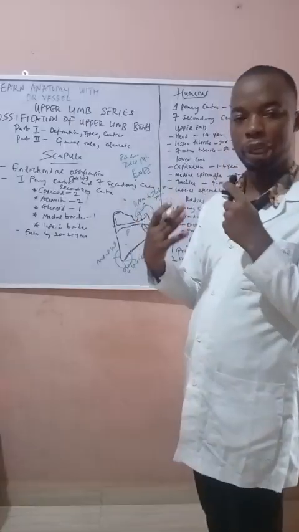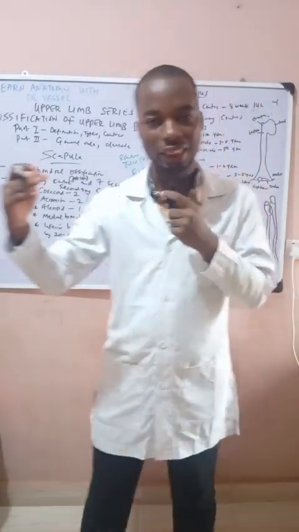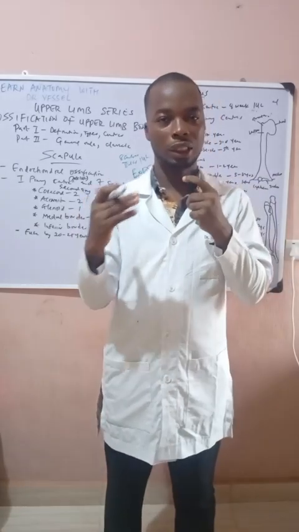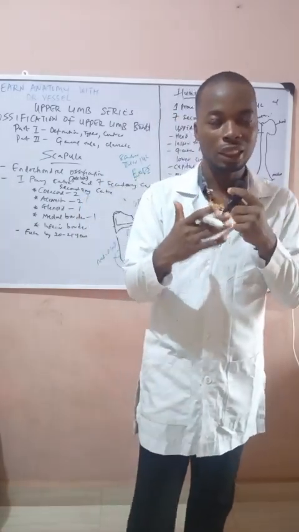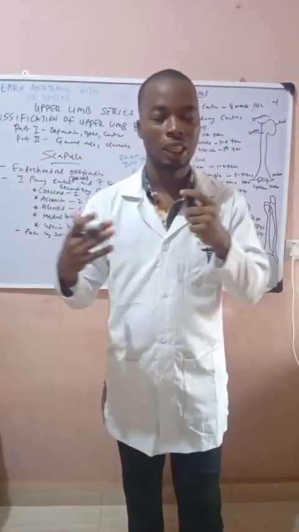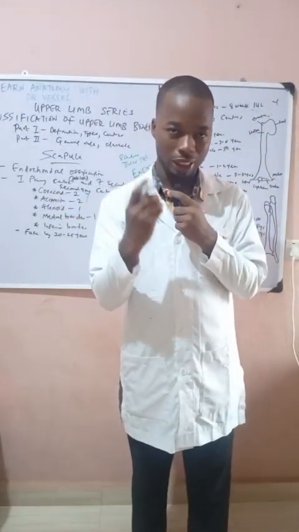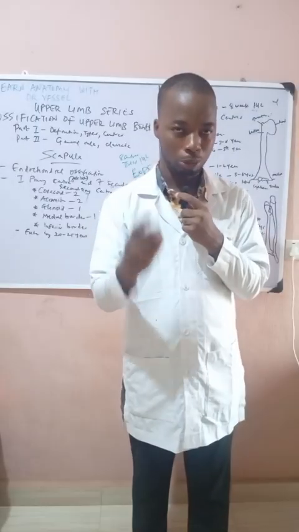You should always bear in mind that the secondary ossification center should be found at the ends of the bone, because the secondary ossification center forms the epiphysis, and the epiphysis represents the ends of the bone. I will keep emphasizing this so that you will get it and always remember it.